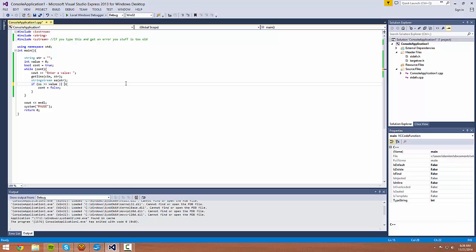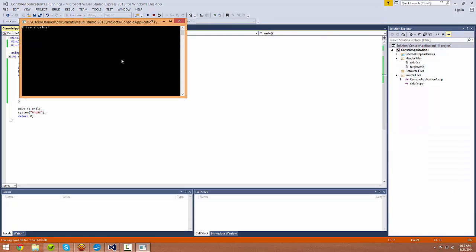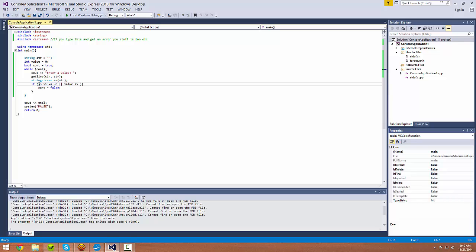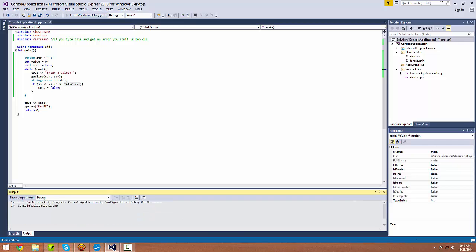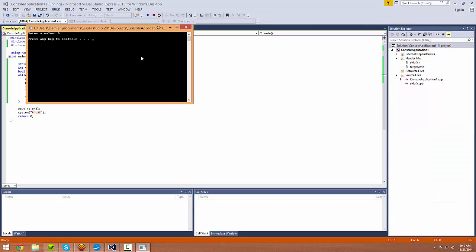If we do it this way, we can also put in or value is less than 5. Let's do greater than 5, because this should evaluate first. If we do something like that, that's not going to work. If we do 6, that does work. So this will make sure that it goes in first, right? This should actually be and, because we want this to be valid, and we want the value to be greater than 5. So again, if we do 6, works.